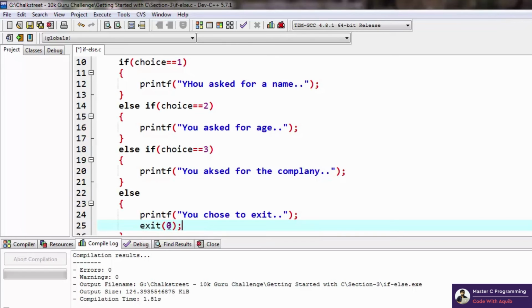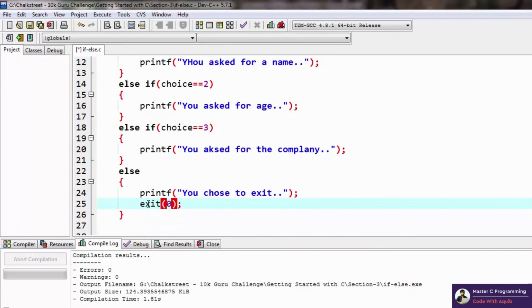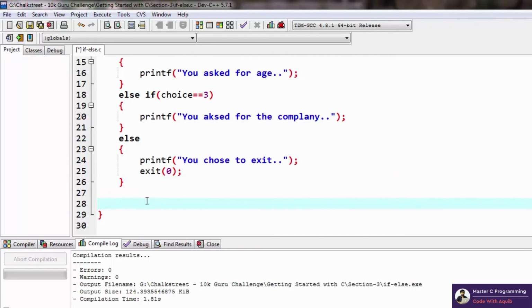The syntax of exit function is this: exit and 0 here. Now I'll tell you what the 0 stands for. 0 is basically a code which is returned to the operating system, which basically means that there was no error while this program quit. Because if you enter a 1 or a negative integer here, the operating system actually searches for the error which caused this program to close, right? But while we are passing 0, we are telling it, hey, don't worry, we closed it intentionally, there is no error, right? So that is what the exit function looks like.